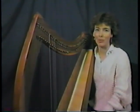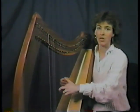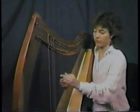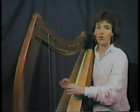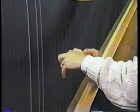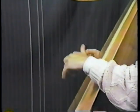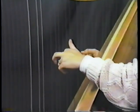When you're first starting out playing pieces, it's easiest just to use a fifth in your left hand the way I was doing in Brian Boru. But there are other ways to play chords. You can play broken fifths with different rhythms, or you can play 3-note chords doing them broken.